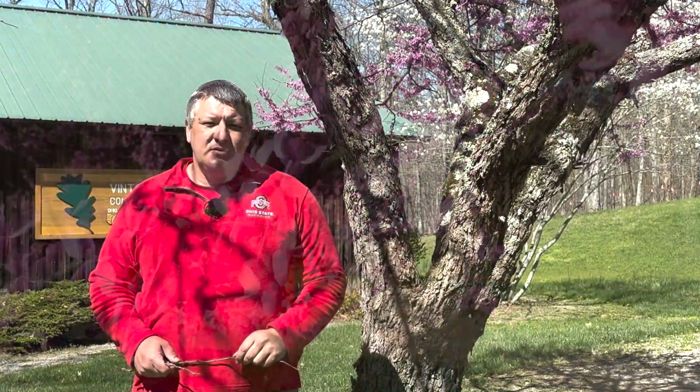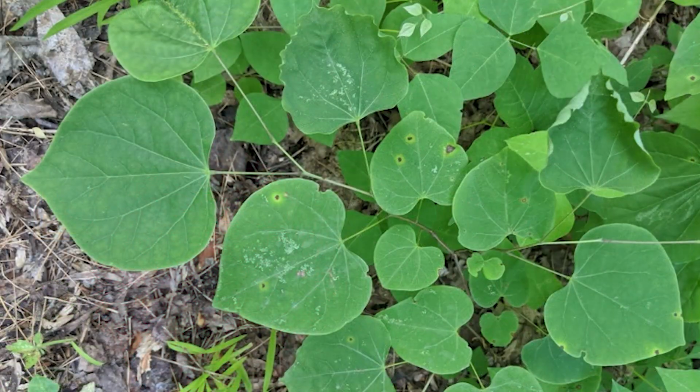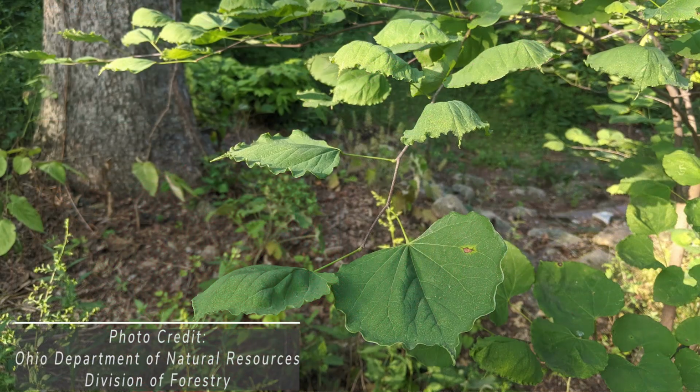As far as identification features of Eastern Redbud, during the growing season, once the leaves are produced, those leaves will be heart-shaped. The margins of the leaf, or the edge of the leaf, will be entire, so there will not be teeth along those edges. One of the interesting things about this tree in particular is this tree seems to be fairly sensitive to herbicide damage from drift coming from a couple common chemicals or herbicides. Either 2,4-D or dicamba are the most commonly listed herbicides that will negatively affect Eastern Redbud from a problem of drift.